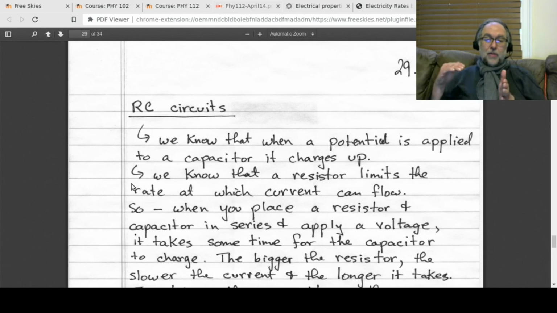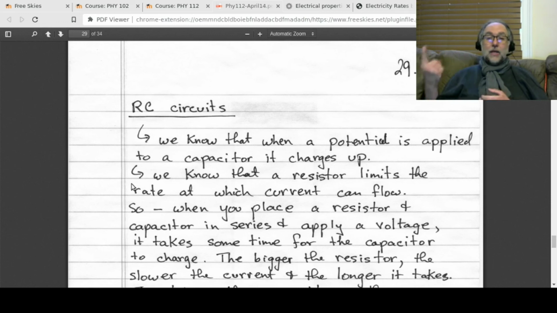Basically, if you want to go from a certain amount of charge to a certain amount of charge, it doesn't happen instantly. It happens over a certain period of time, and you can actually control that time. What limits how long it takes for that capacitor to charge up? Well, two things. It's actually not the battery size, interestingly enough. That will just determine what the final charge is. It doesn't determine the rate at which it charges up.